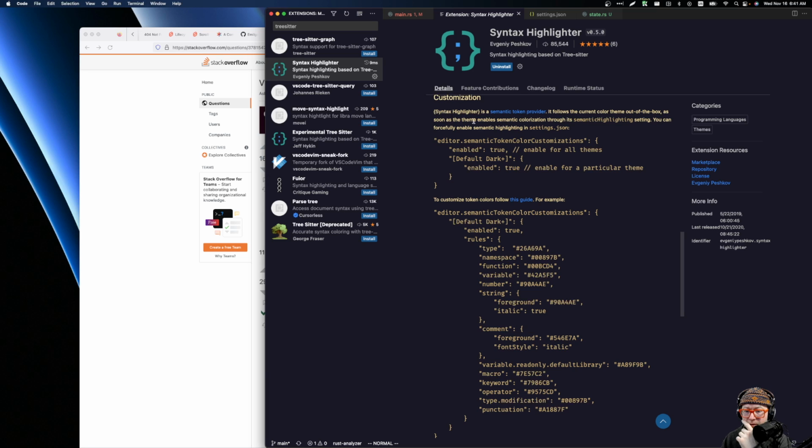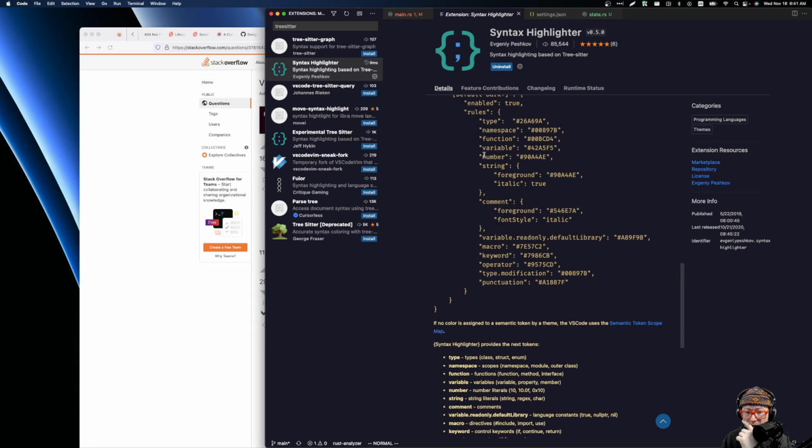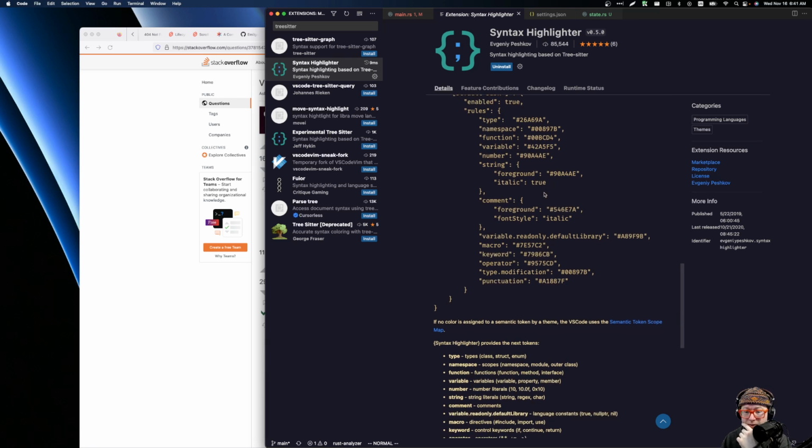As soon as the theme enables semantic colorization through the semantic highlighting setting, you can forcefully enable semantic highlighting in settings.json. Customize the token colors. Follow this guide. Ooh, perfect. Perfect. What was this? All right.